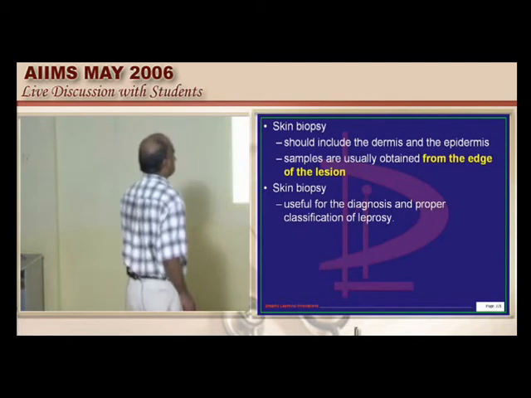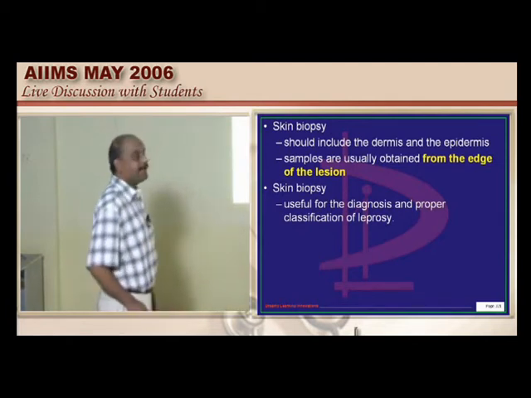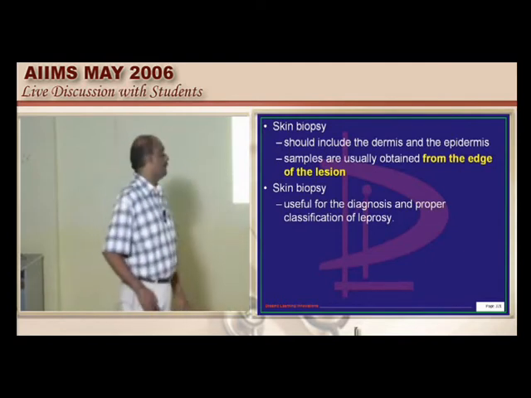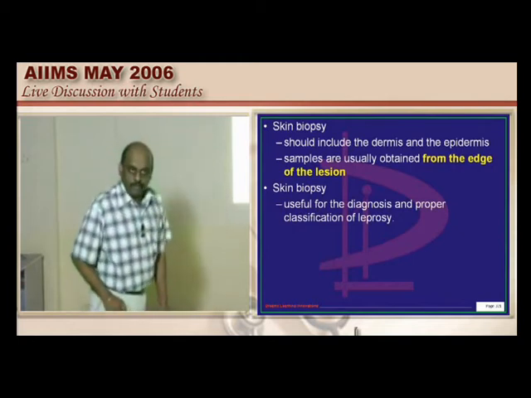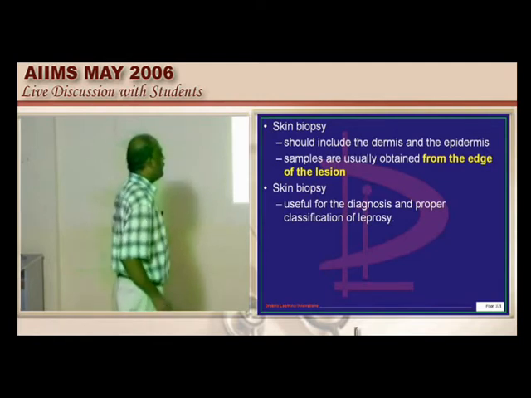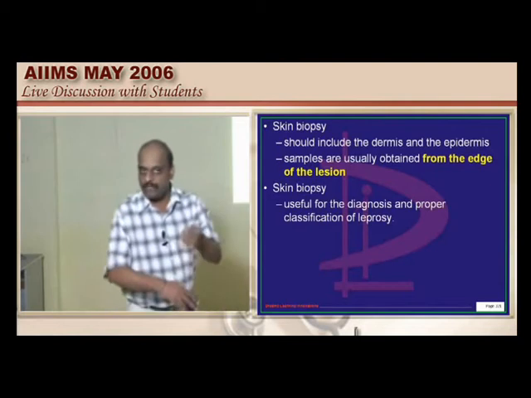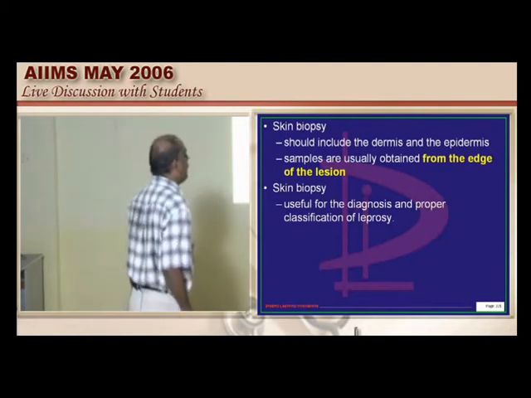Do we use fine needle aspiration cytology, slit skin smear and skin biopsy in the diagnosis of leprosy is an important question to you. Very much we use. The skin biopsy which we do in a given case of leprosy needs to take into account the dermis and also the epidermis, and typically if there is a lesion, it is from the edge, not from the center of the lesion. From there you need to take the smear is another important rule which you should not basically forget.